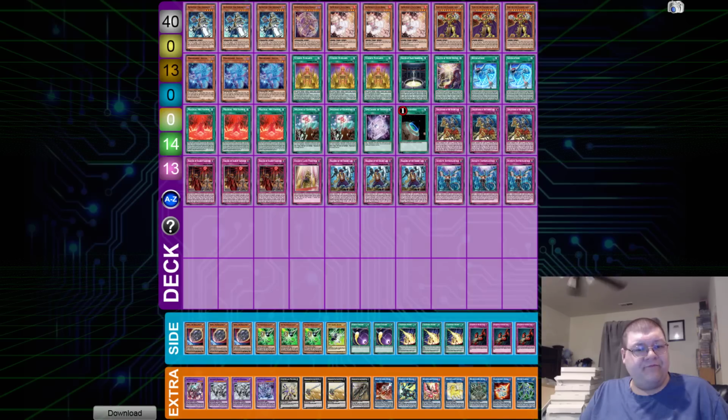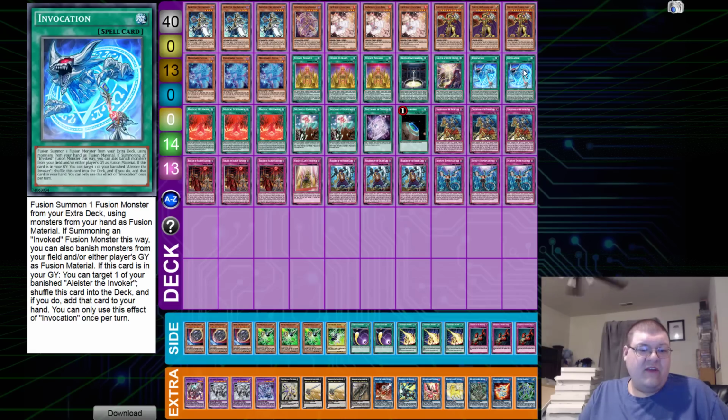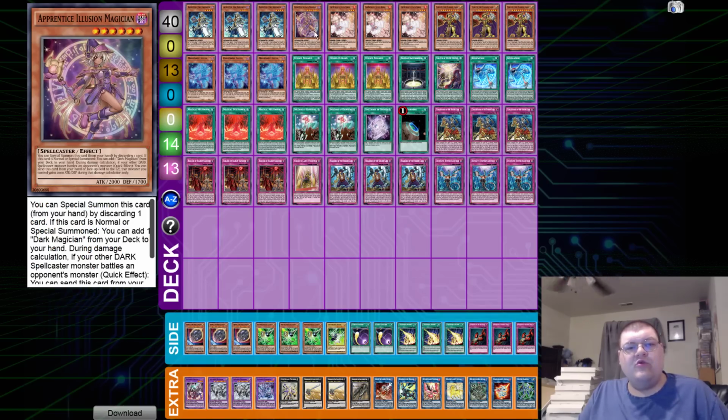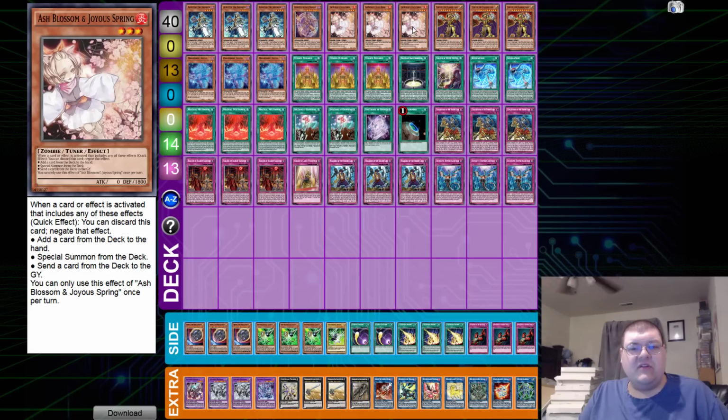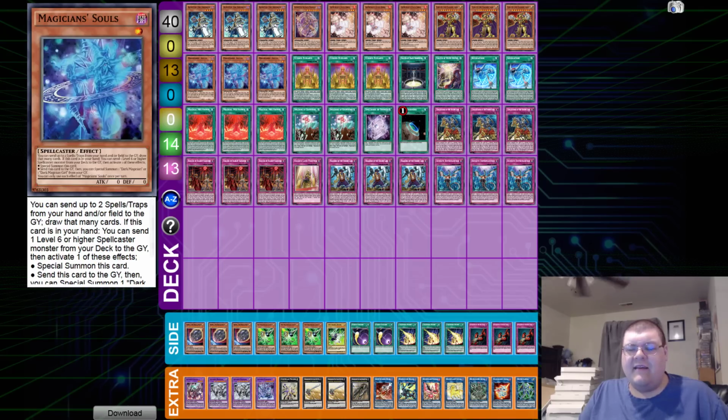Alright, next up, we have, man, there are so many, literally every variant of this deck topped, between what they were attempting to do with the different engines. So this is Kyle Giedis' Team Good at Yu-Gi-Oh's list, sporting not the control engine per se, but more of the Invoked engine. So we have triple copies of Aleister the Invoker, 1 copy of Apprentice Illusion Magician, triple copies of Asher Blossom and Joyous Spring, triple copies of the Golden Lord, and triple copies of Magician's Souls. I love the fact that after Spiral died, we were kind of just in and out of the loop with these, so it's nice to see these finding a way into a new deck.